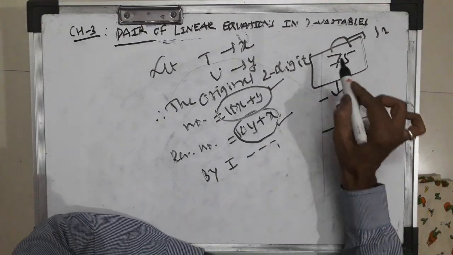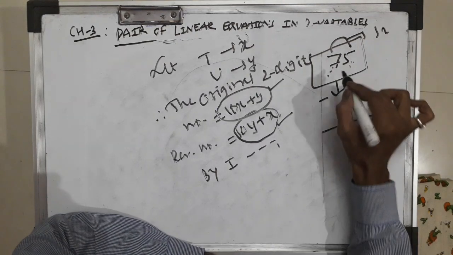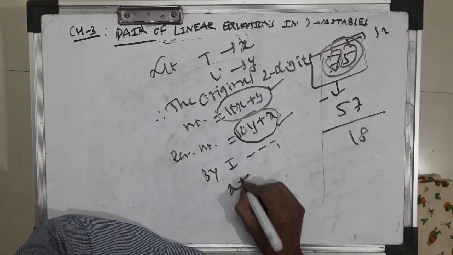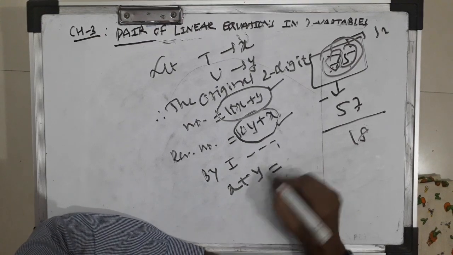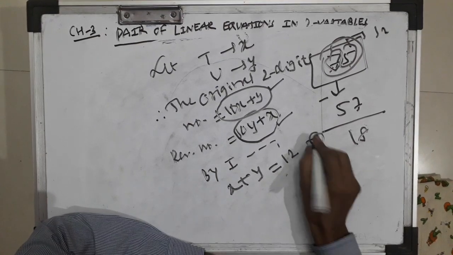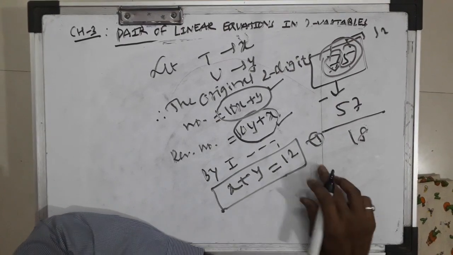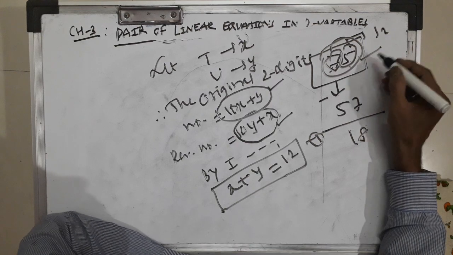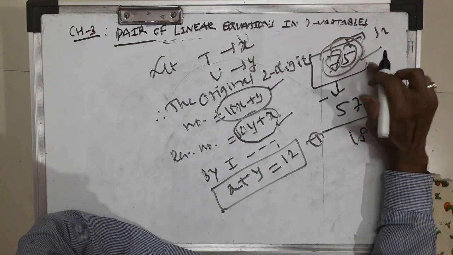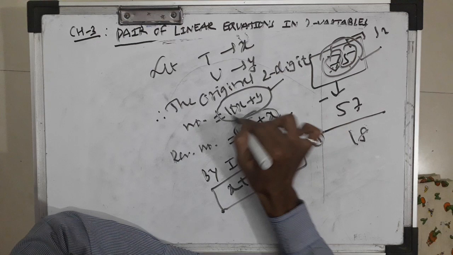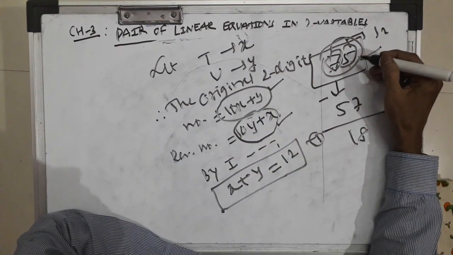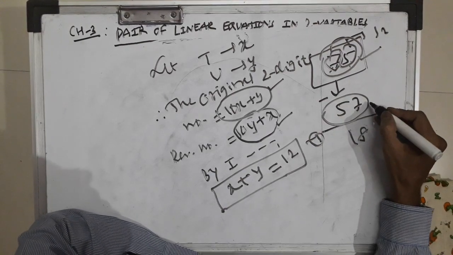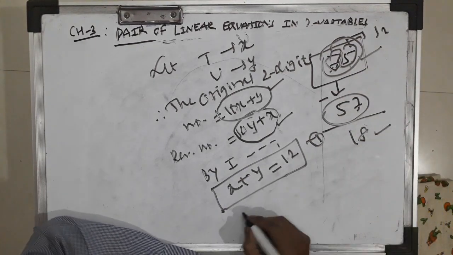The first condition: the sum of the digits is 7 plus 5, 12. These are the digits; the complete thing is a number. The sum of the digits, where we supposed one digit as x and another as y, is 12. This is the first equation that we have got: x plus y is equal to 12. What about the second? The difference between the original number and the number obtained after reversing the digits, that is 57, this difference is 18. This is the second statement.